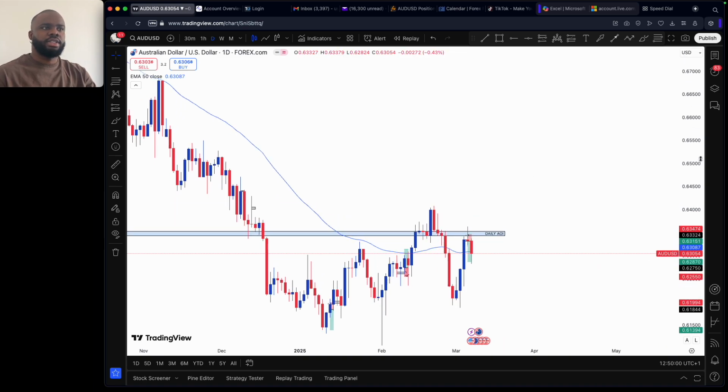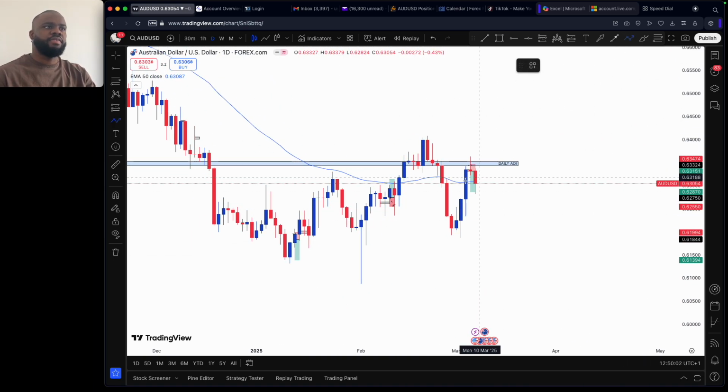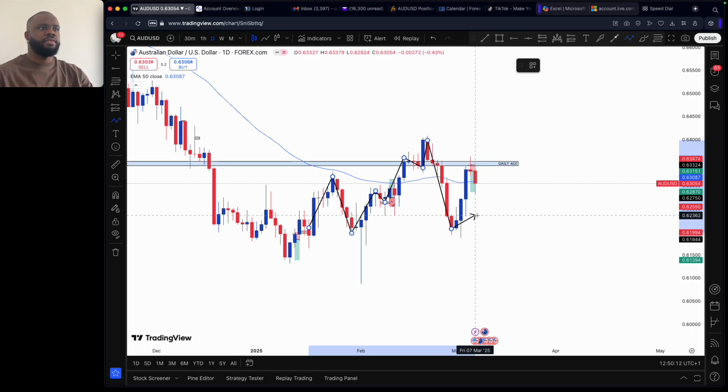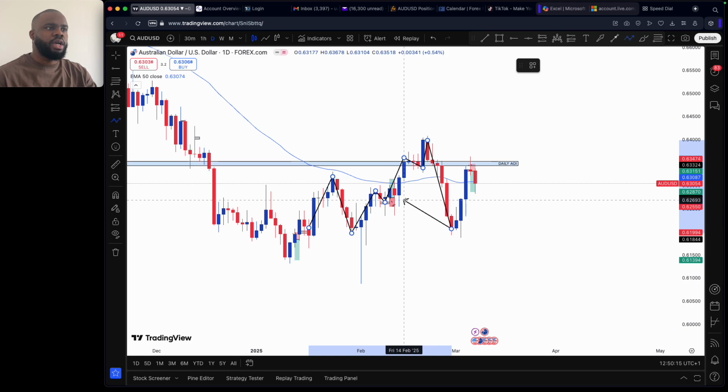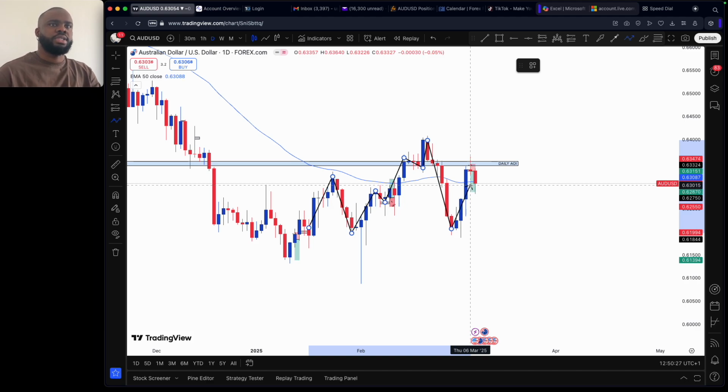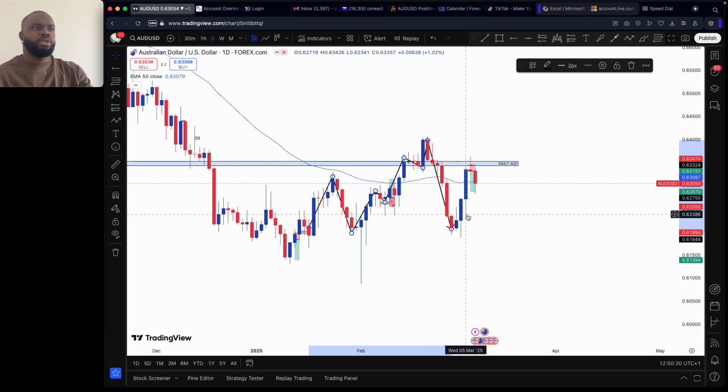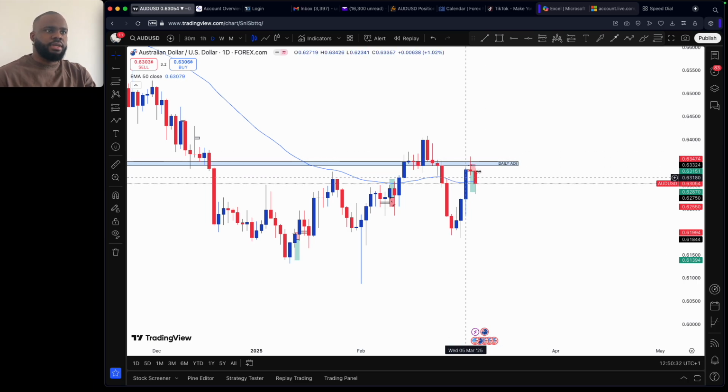Then going to the daily time frame, as you can see, the daily time frame went bullish because we were making higher highs and higher lows. Then we body shifted to the downside that gave us a new lower low. So I was expecting a new lower high here, but as you can see, price broke through it. Then we landed at this area of interest around 0.6332. Then I was looking for a sell position here to take the price down.